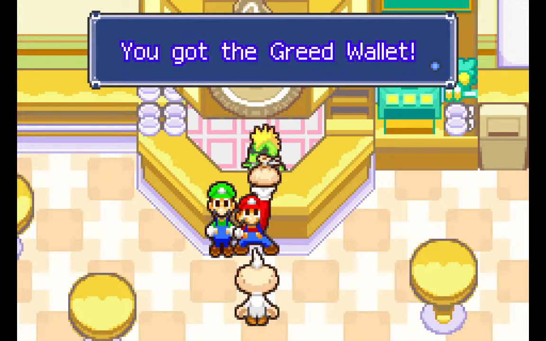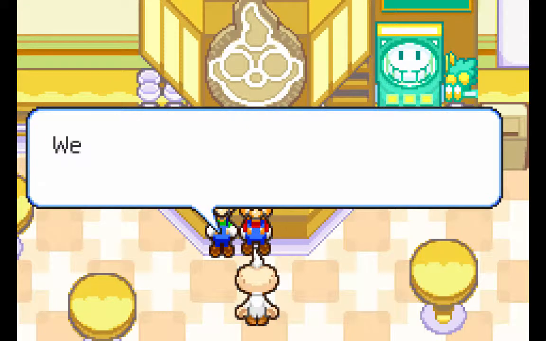So what he was saying about more people coming to visit the cafe, in the beta version of the game, every time you make a new blend of coffee, like one you haven't made before, Egad will come, eat up a ghost, taste the coffee, and then give you a prize. However, there was a beta element where it was a different character who gave you the item each time. For example, the Greed Wallet was, I believe, given to you by Wario, and the sprites are actually still in the game, but unfortunately they changed it to just be Egad.